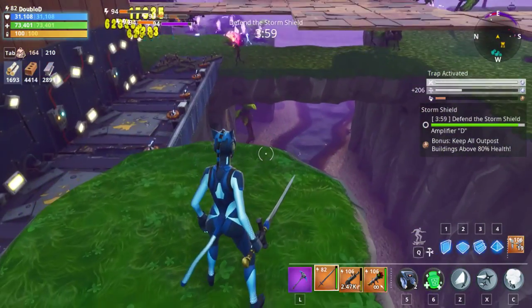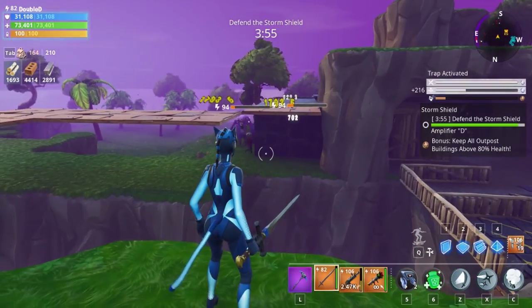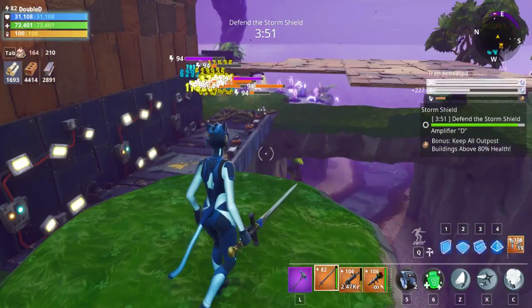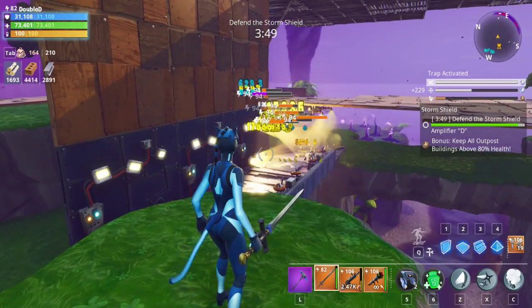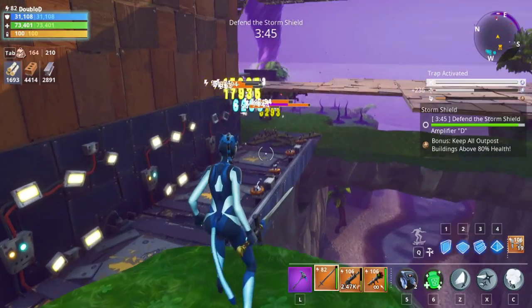Oh, let's see. Yeah. And yeah, they're low on health. We're good. We do have a propane in there. Hopefully he'll get taken out also. But come on, we need some smashers on the new trap. Really want to check that out.